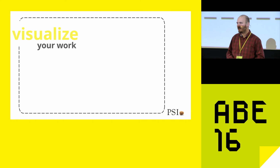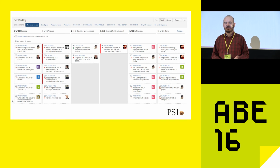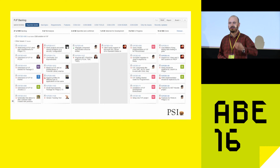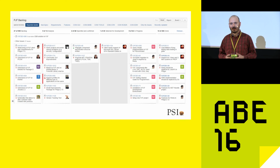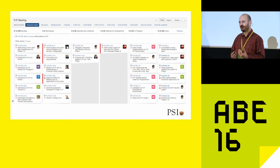At that time, we already had Jira Agile, and this is how something called the PJF backlog came to life. Actually, it's a non-Kanban board, so it's not a Scrum, it's not a Kanban, it's just a simple visualization of the flow of the requirements through our process. We've been gradually adding these requirements and we gave them some structure. So we already took some precautions like adding owners, like adding a little bit of a network structure to them, but it was more like internal stuff.